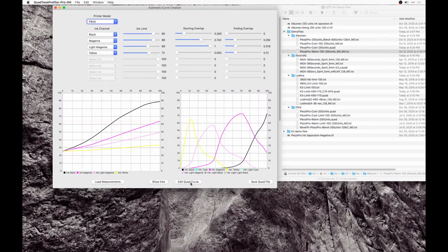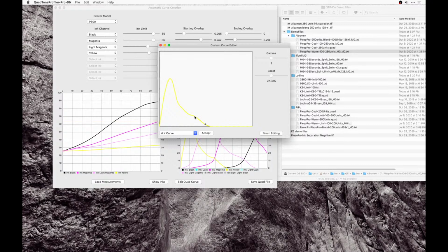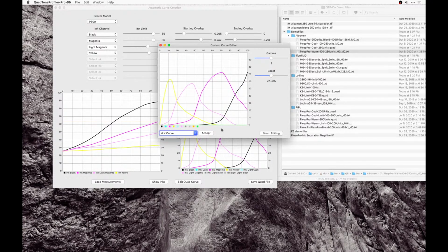Now with that kind of roughed in, you will edit the quad curve. And we can go to the yellow channel first and just kind of smooth out this stuff here. So using the arrow keys, I know it's hard to see yellow on white. I'm trying to figure out a different color for that. It'd be a little bit easier to see. If you hold the shift key down while you are editing the points, it's going to jump up by 10 pixels rather than a single pixel. You accept that. That's a good shape there, kind of going all the way into about 60%.